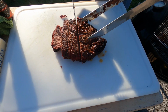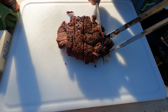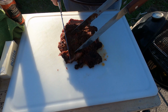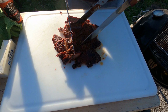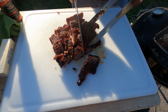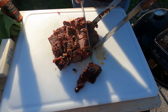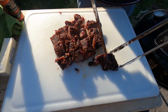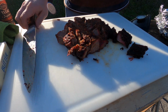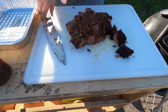This, I'll tell you what, it smells so good. I wish you guys were able to smell it. Very tender, a lot of juice. Turn most of it around there. Cut it in some cubes. You can make these about whatever size you want. Just like butter. I think that's good enough for me. I'll go ahead and move these over into this pan.